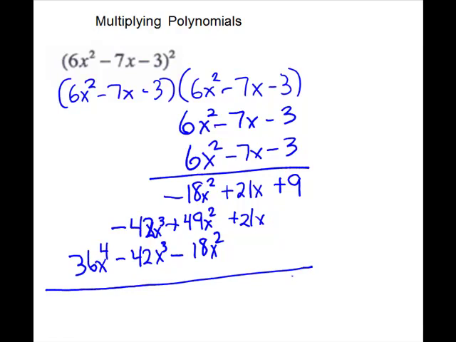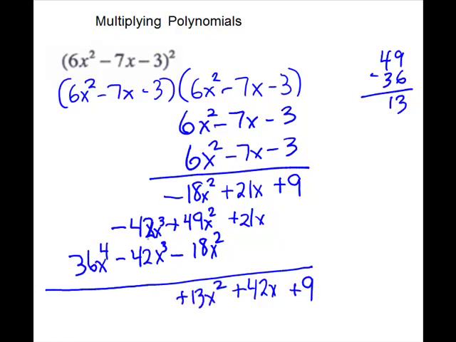And then we'll combine like terms. So we have our 9. These are like signs, so they're going to add, keep the sign. One copy of your variable. This one is going to take me a second. 18 and 18 is 36, so I have 49 minus 36 will be 13. And my larger sign would have been the positive. So I have 13x squared. These are like signs, so they're going to add 84x cubed, and there's nothing to go with the x to the 4th.